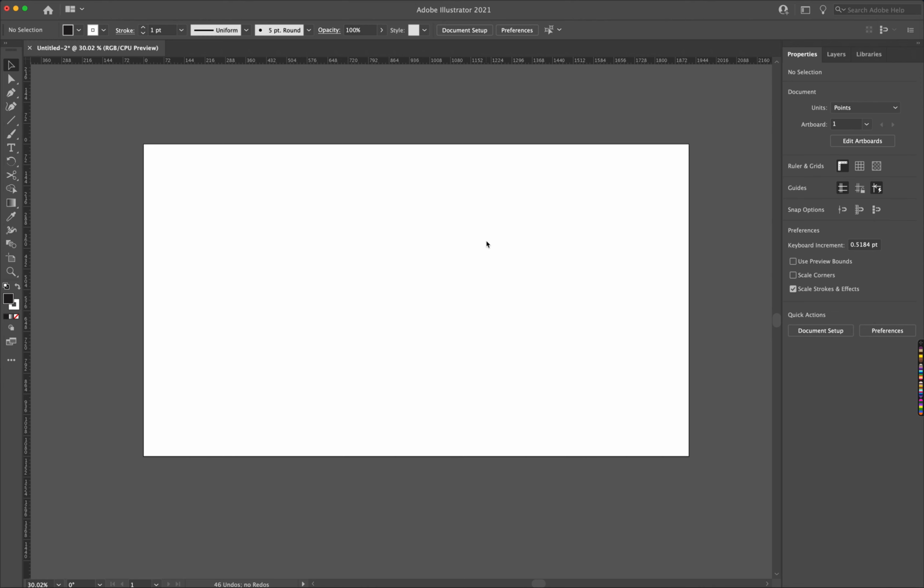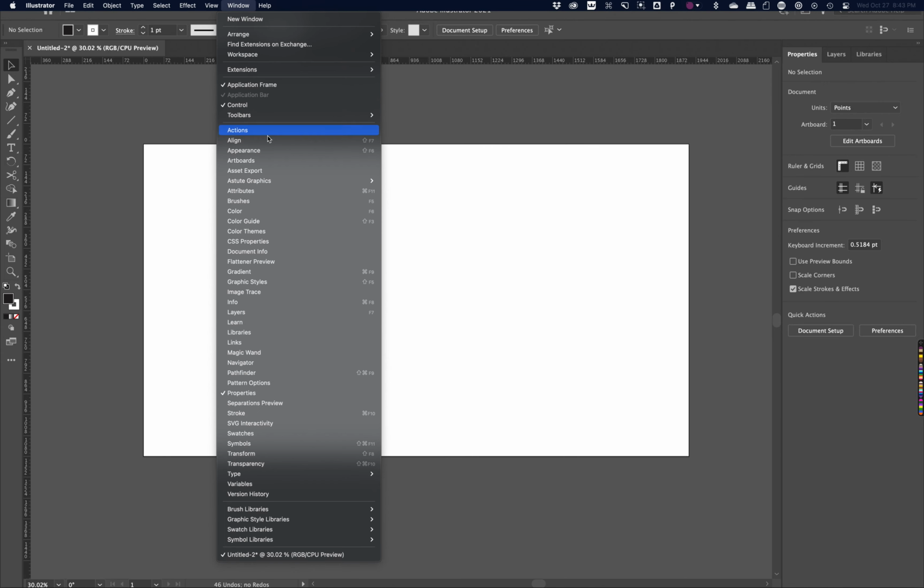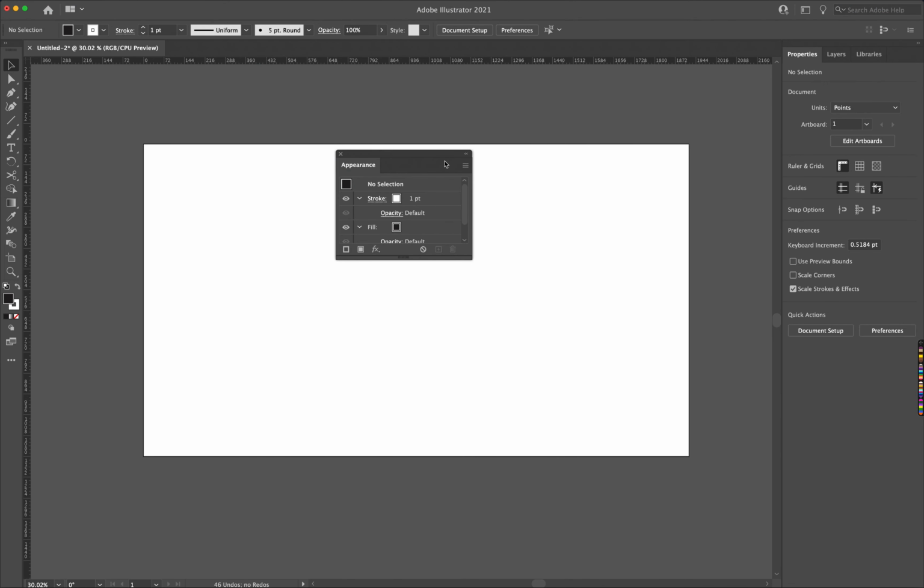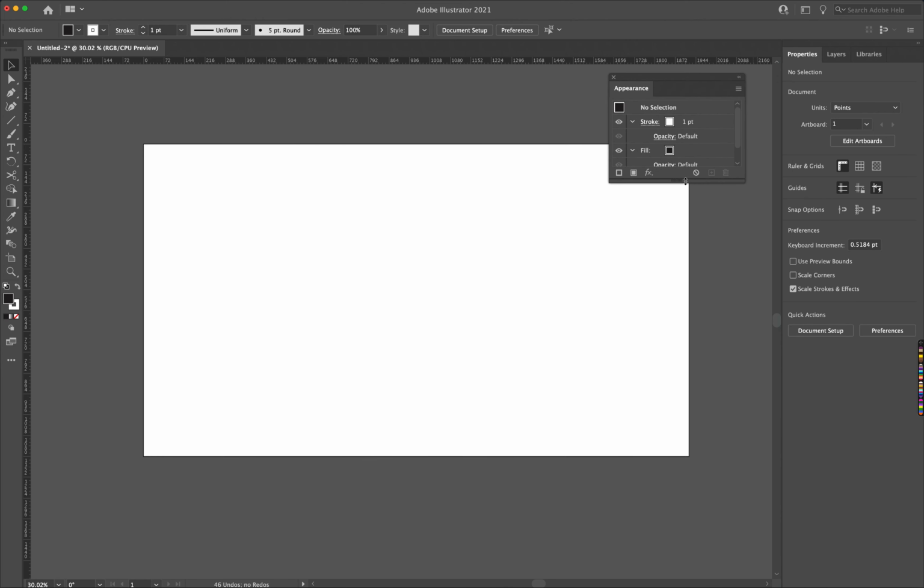And it took me many years to start using this panel. But once I unleashed the power of it, it changed my whole way I worked in Illustrator, and it's in my everyday workflow. It's called the appearance panel. If you've never used it, just learn it. It's amazing. It is very powerful.